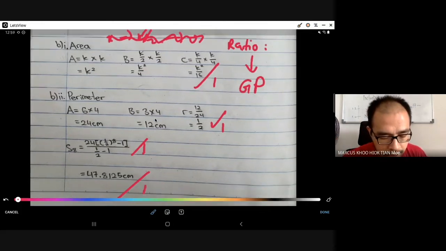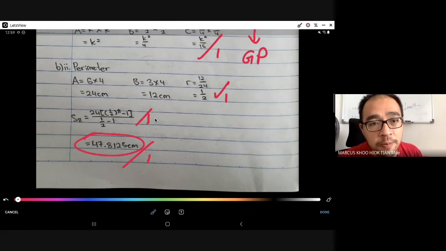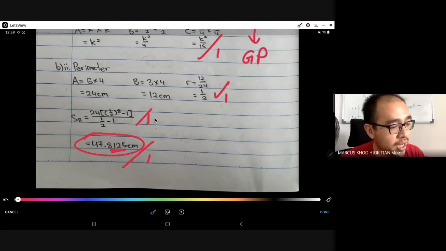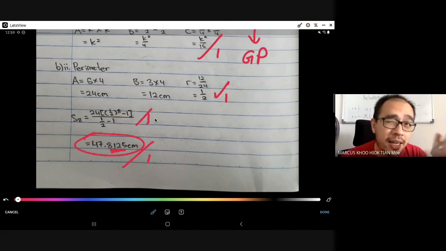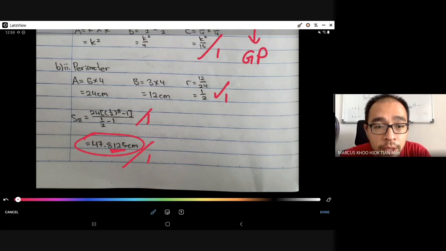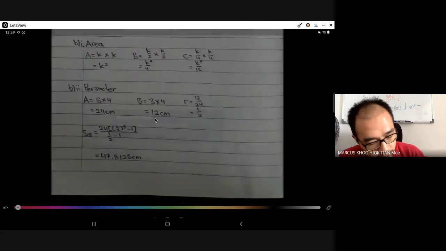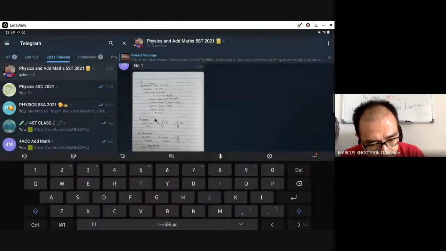All right, let's come to this answer. Okay, I'm not saying that Maximus's answer is wrong, but what do I always say about the number of decimal places? 3 or 4. Either 3 or 4. 3 is okay, 3 also can. Actually, the marking scheme only gave 47.81, 2 decimal places. But don't worry about it. You can definitely give 4 decimal places. So let's not worry about that. Okay, good. Number 5, please.